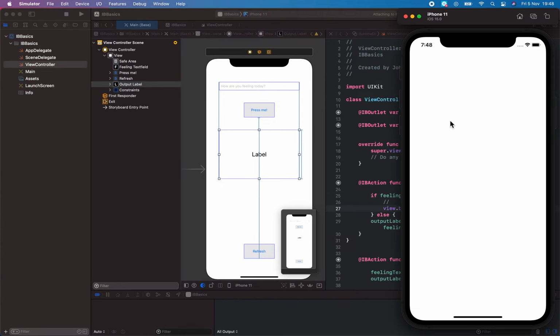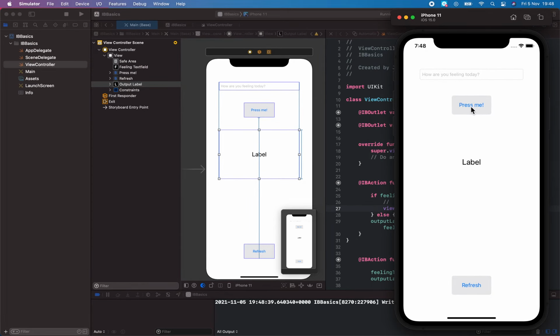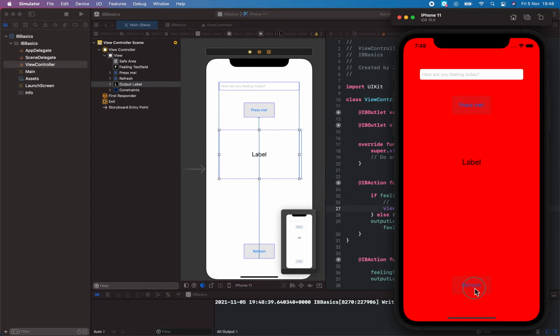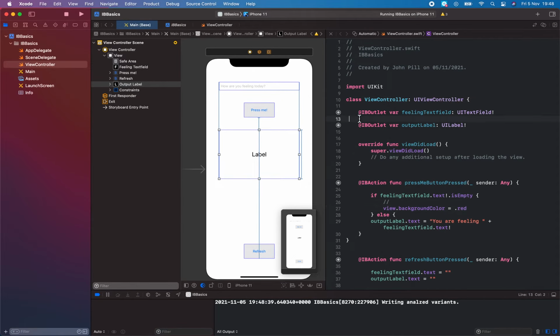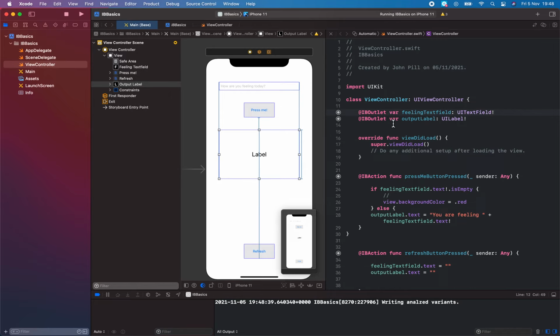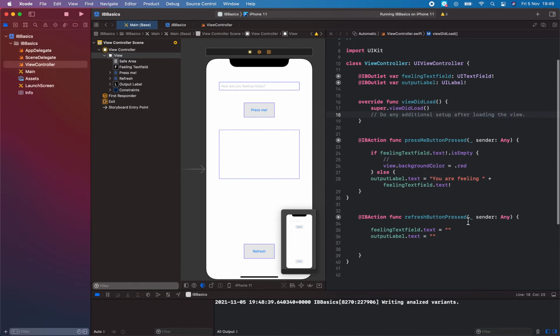So if I just build and run, do you see the error went away? So if we just hit press me, it goes red. If I hit refresh, now we're not getting that crashing. That crashing was because of what I mentioned right at the beginning of the session, that if you get these IB outlets and you break the connection, it's going to crash your code. And I hadn't noticed that at some point I obviously deleted the label, and that I broke that connection. That's what was happening there.